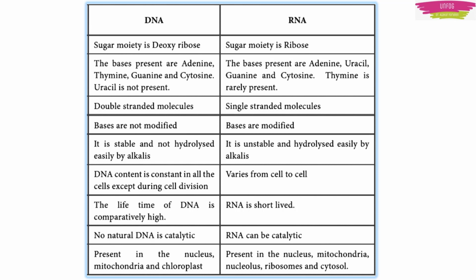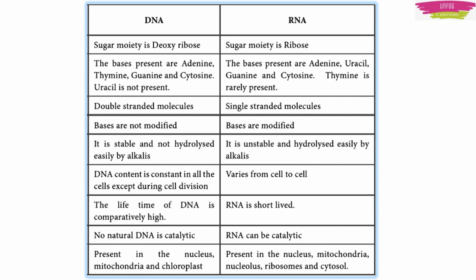DNA is a stable structure, right? And it cannot be hydrolyzed easily by alkalis. But RNA is an unstable structure, and so it can be hydrolyzed easily by alkalis. The DNA content is constant in all the cells except during cell division. But the RNA content varies from cell to cell. The lifetime of DNA is comparatively high because it is a stable structure, but RNA is a short-lived molecule because it has an unstable structure.